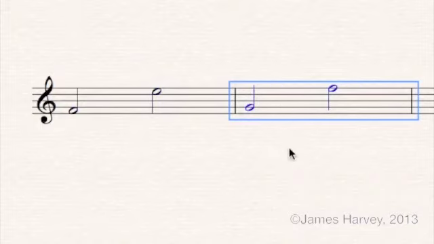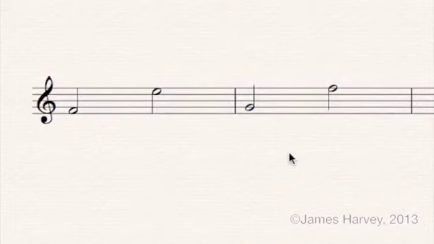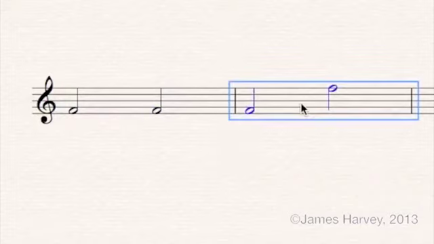Again, major, minor. So the intervals come in 2 different classes. There's the major minor intervals, seconds, thirds, sixths, and sevenths, and there's the perfect intervals, fourths and fifths. There's a couple that I left out. There are the unisons, and then there's also the octave. Okay, so let's talk about the octave first.